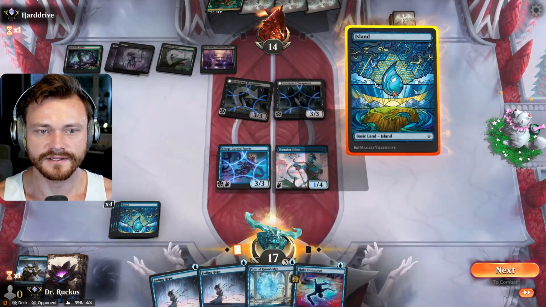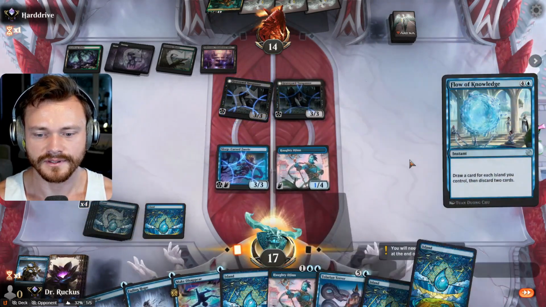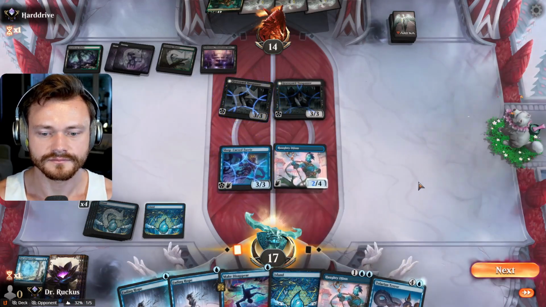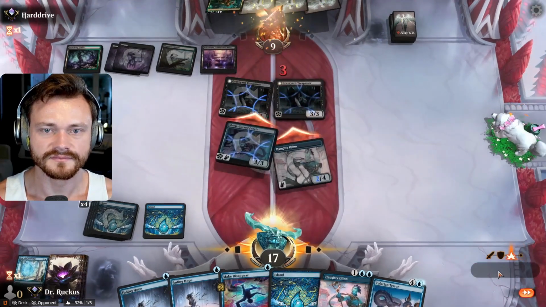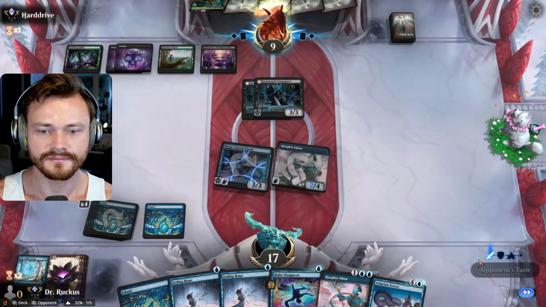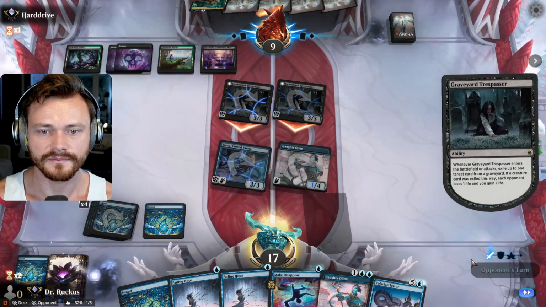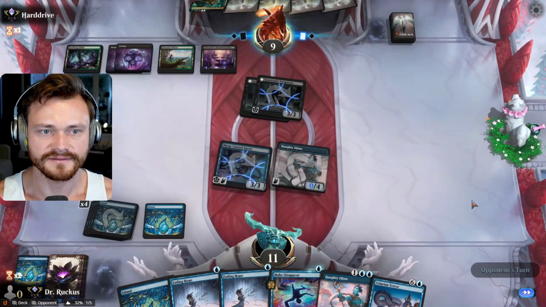Alright, I think you island Flow of Knowledge right now. Draw a whole bunch. Discard maybe both islands, keep the rest of the fuel. Only swinging for 5 each turn. One is down to 9 though. Yeah, they keep the graveyard clean. Down to 11.